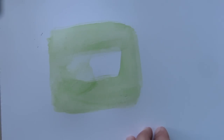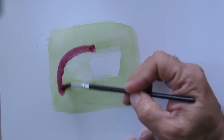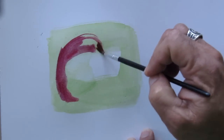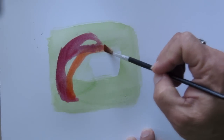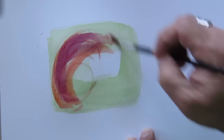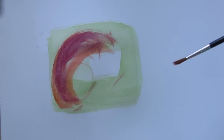So I've mixed up some sort of reddish violet, and when you do butterfly swirls, you pour basically on one side, and so this is sort of just simulating that. And we'll see what the orange looks like in there as well. So I think that'll look nice. And I'm going to swirl in this direction to be one half of the butterfly. And the general soap is going to be green.